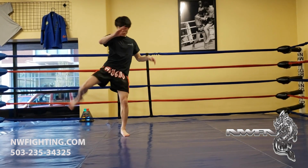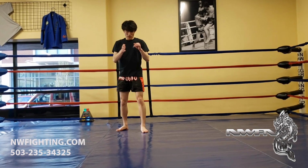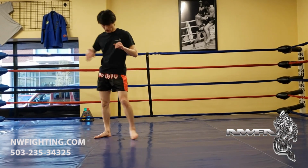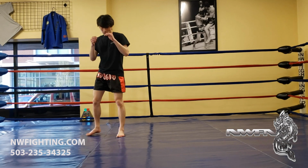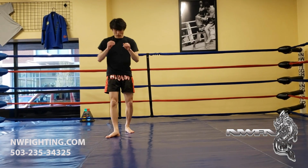Right now I'm just practicing on my right, my rear leg. If you have it, switch and do the same on the other side. But I'm just going to demonstrate on my rear side. It's usually a lot easier. I'm right hand dominant. If you're left-handed, use your left leg. And do the same.